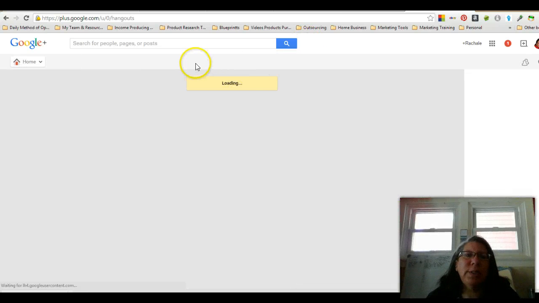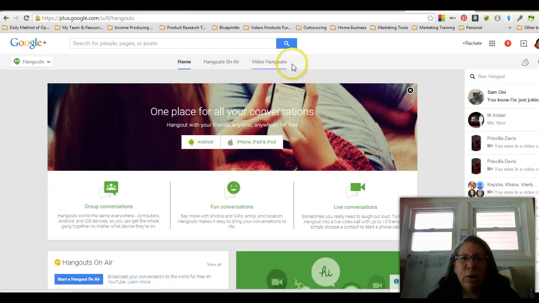Then you're going to have two options at the top. You're going to have a Hangout on Air or Video Hangout. Hangout on Air is going to allow the public to see what you're doing. Video Hangout is going to be private. No one else can see it. You can't record it. You can't do anything with it, but it's just private. But at least 10 of you can get on there if you want to. Or you can just get on with one. But I don't know what the purpose of one would be because no one else would see you.